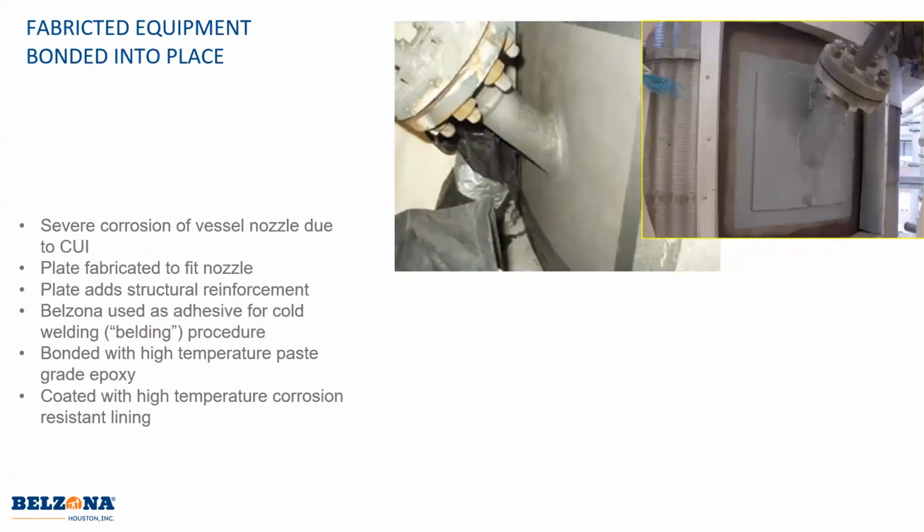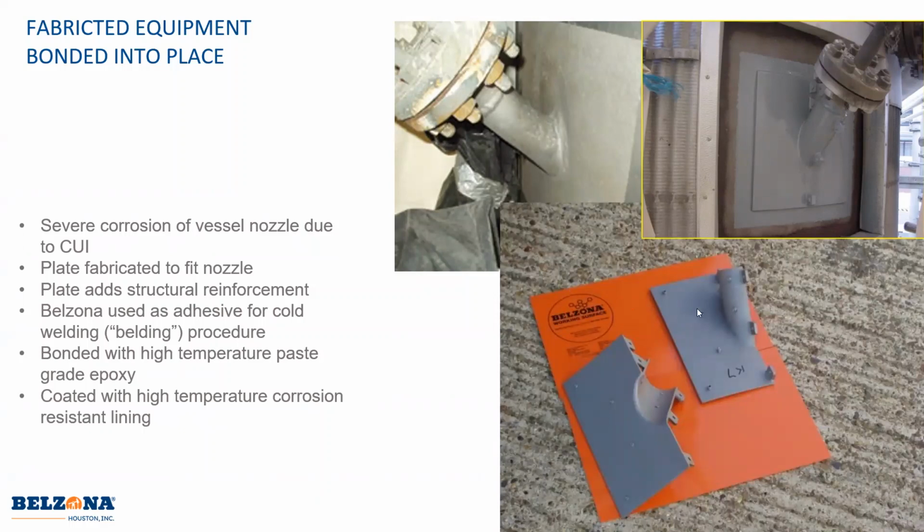So if you're not able to get to the vessel or equipment in time and your corrosion requires more of an integrity enhancement, we have different ways to do this. One way we do this is with what we call a plate bond, which is similar to a lap welded patch. So we fabricate a metallic plate that fits the curvature or geometry of the substrate. We use our adhesive epoxies to bond them down and transfer the load from the degraded metal to the brand new piece of metal. So if your metal thickness is no longer suitable for the design pressure or loading, we can transfer the load from that degraded metal to a new piece of metal, reinforcing it. So plate bonding is one way we do it. And this is, again, a hot application with the heat activated material.